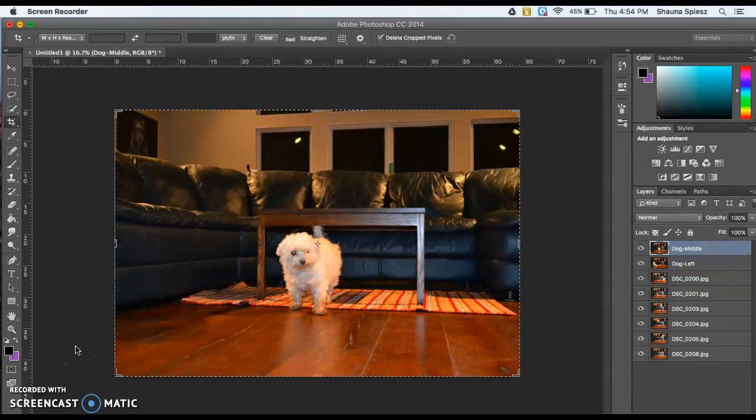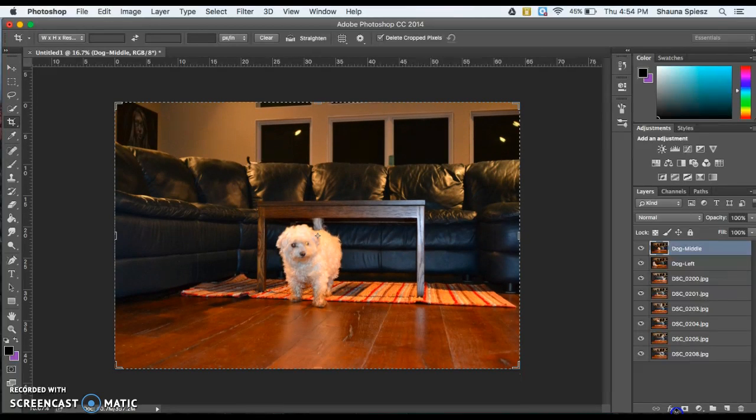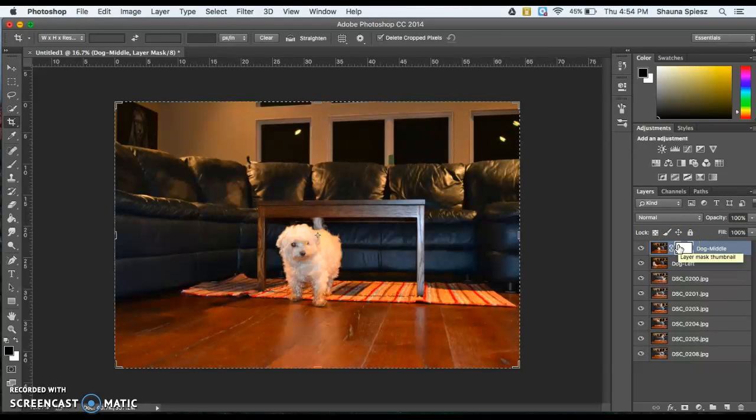So now I'm going to start adding clones to my image, start putting all of these pictures together. So the first step to do that is to use the masking tool, which is at the bottom of Photoshop. It's this little box with a circle in the middle. I'm going to click that when I have my first picture selected, and you'll notice on my layer that it adds a little white box next to my picture. That means that there is a mask on my image.